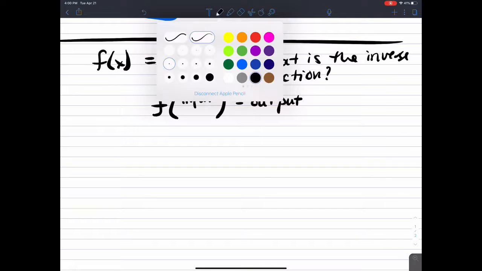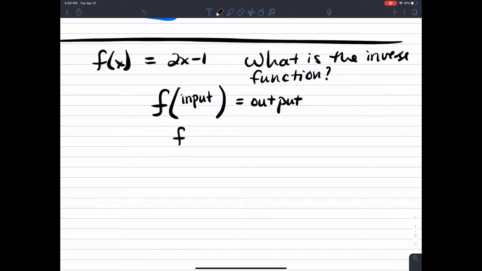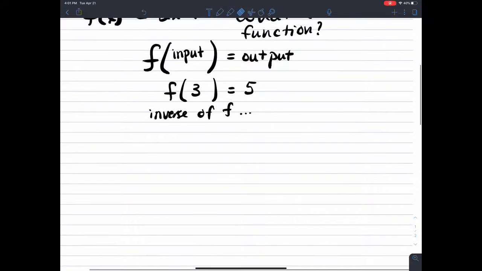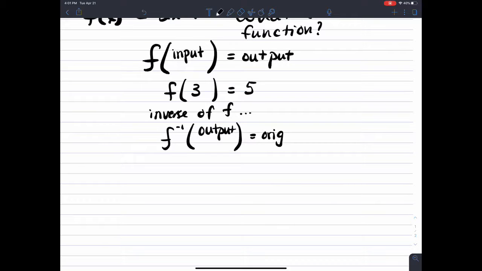So the idea of its inverse function, well, let's do an example. If I gave the input of 3 into this machine f, it would multiply it by 2, and then subtract 1, and it would give me the number 5. So the inverse function should do the opposite, meaning it should take in an original output and then undo the original function to tell you what the original input was. So for example, if in machine f I got out the number 5, what number did I put in? Of course, it would be 3.